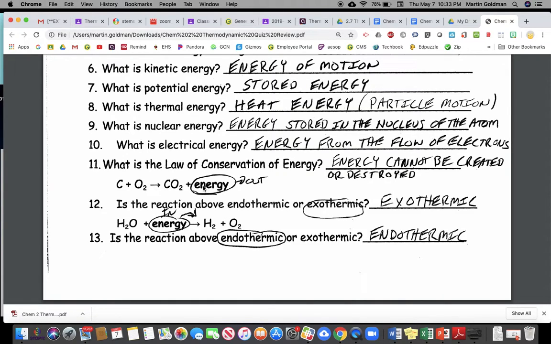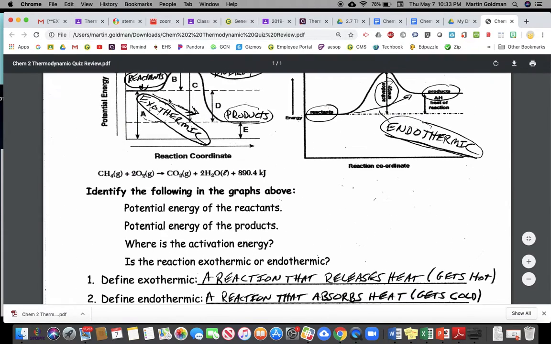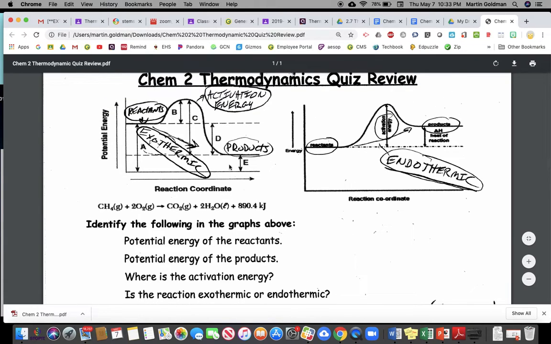So this one is exothermic, energy out, which, if we slide all the way up here, look, this kind of reaction is exothermic, energy coming out. And here we have the endothermic, energy coming in. And by the way, if you notice this little equation on the bottom, which relates to this one, here we have lots of stuff. Oh, look, here's the kJ. This is the energy coming out. That's a product. So energy coming out is exothermic.